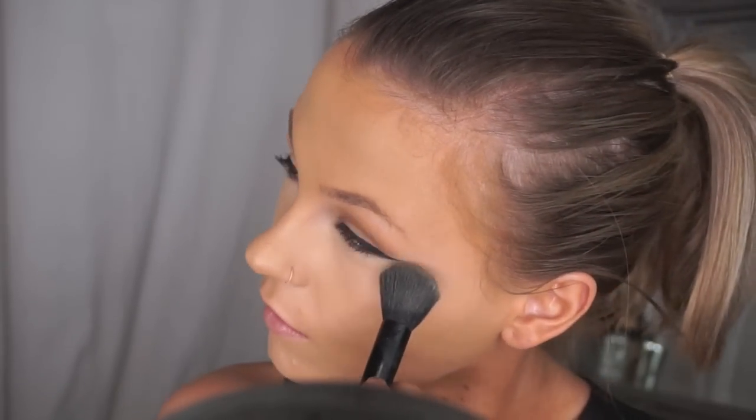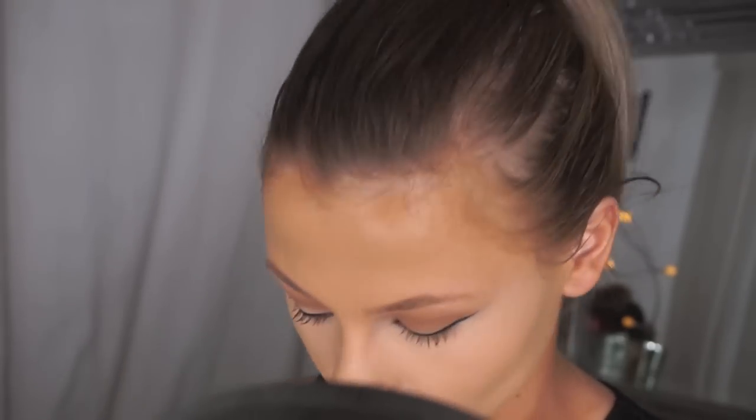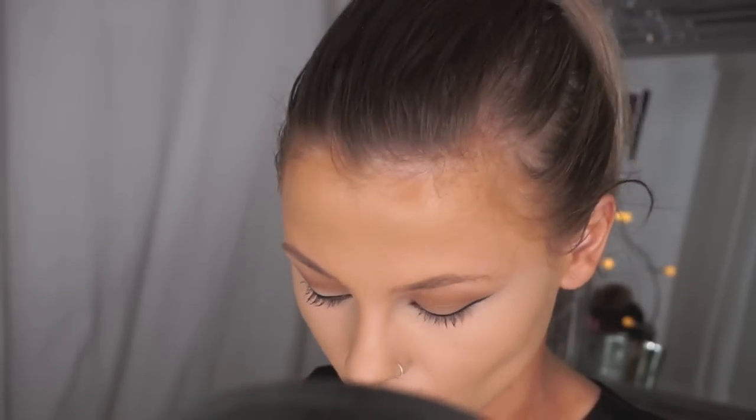So what you do with your foundation and concealer is obviously personal. You can do whichever you want, but I am now just setting my concealer in place because I wanted the under eye to be really nice and flawless, to really kind of enhance the eyes and to really bring them out. Okay, so I'm starting off with Makeup Geek's Sure Thing eyeshadow.